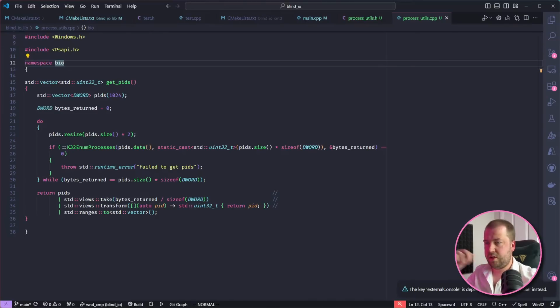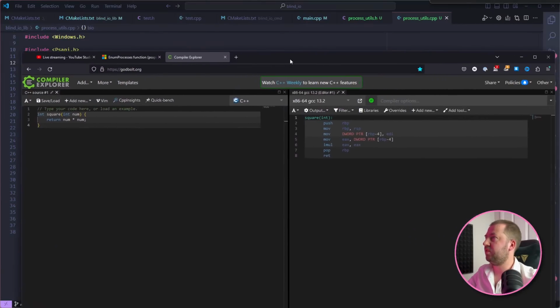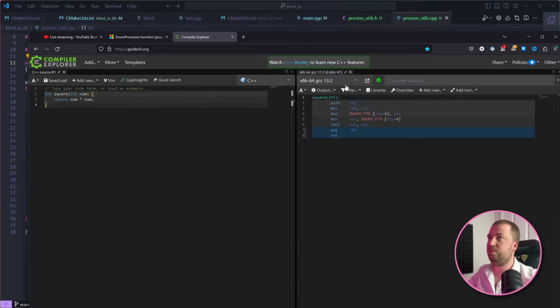Do I have any book recommendations for software engineers to get into reversing and hacking? No, because I've never read a book on that. I just kind of wrote software and then had a look at how it worked under the hood and learnt from there. I'm sure most people are familiar with Godbolt, but it is a great tool for writing code, and then you can select the compiler you want, and it will show you the assembly, so you can start to see how stuff works under the hood.